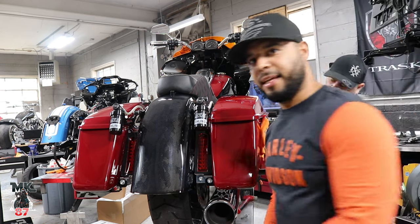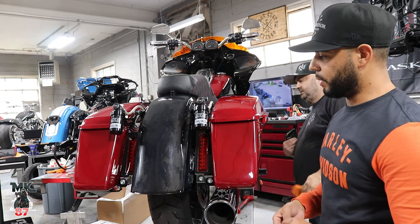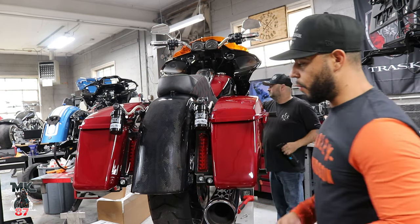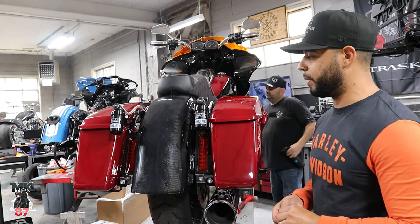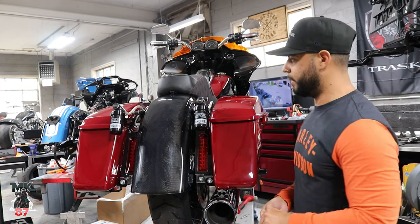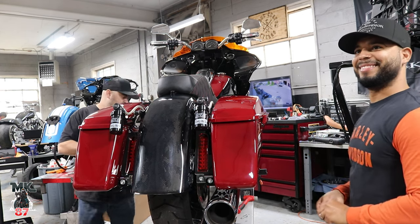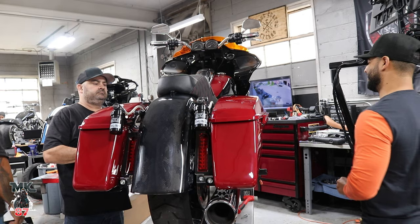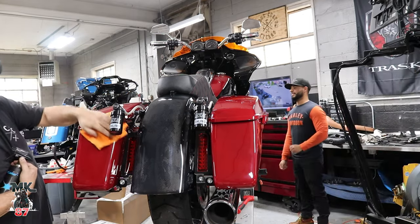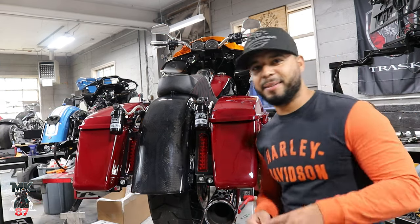So, as you can see, alignment right here with the bags looks amazing. Like Bush is just saying, you gotta see this in person in order to see the details on the fender, because in the pictures and the videos as well, but in person is when everything really comes up. And damn, you saw the front one? I didn't even get a chance. SD style? Oh yeah. Bro, doesn't look like anybody else's. Oh, no, nobody has it, man. You won't mistake it in a crowd.